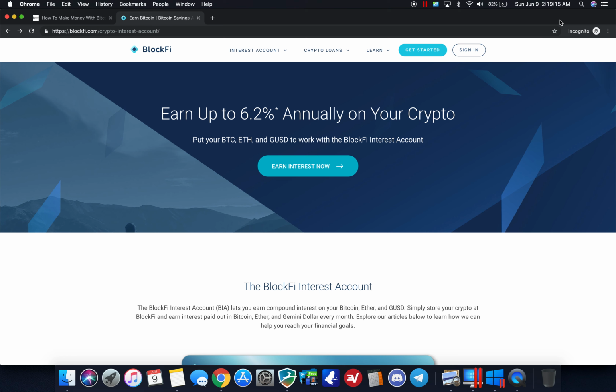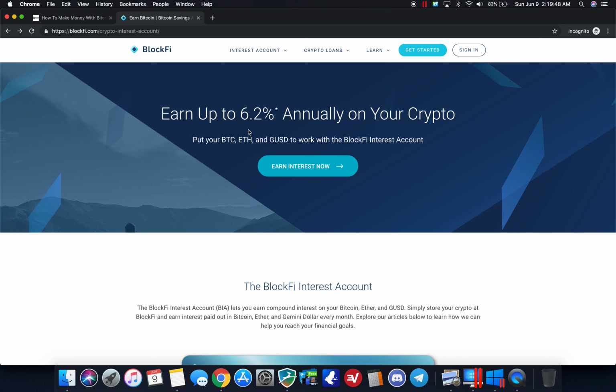So what I did personally is I did actually use this service. I set aside a couple of ETH just to test it out. That's something I was willing to risk. I put in a couple of Ethereum and went through the application process. It was really, really quick. I got an answer within like a day and a half, and they sent me an address to send it to, and I can log in and view my account at any time. So I just tested it out for a year. You can go all the way up to 3 years and 5 years, and sort of lock in your rate and get that taken care of.